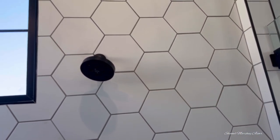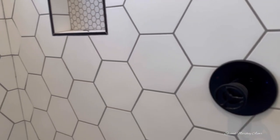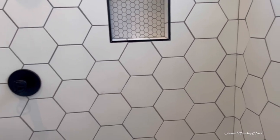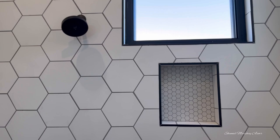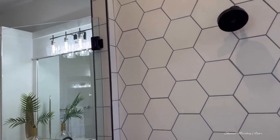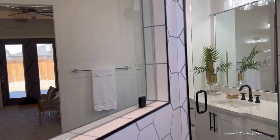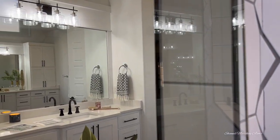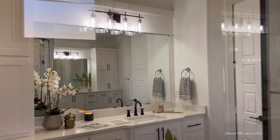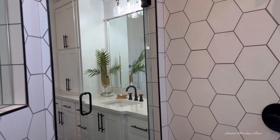And I love the natural lighting. You get a window on your side. They get a window on their side. The builder really was thinking about partners when he created this home. He was very thoughtful about that. And that's one of the things I love when builders really take their time and add nice little features. Look at that. It's a beautiful window. There's the other door leading out that way. It's just beautiful.